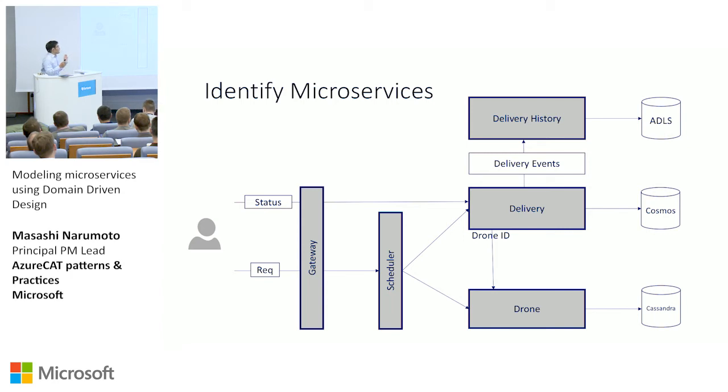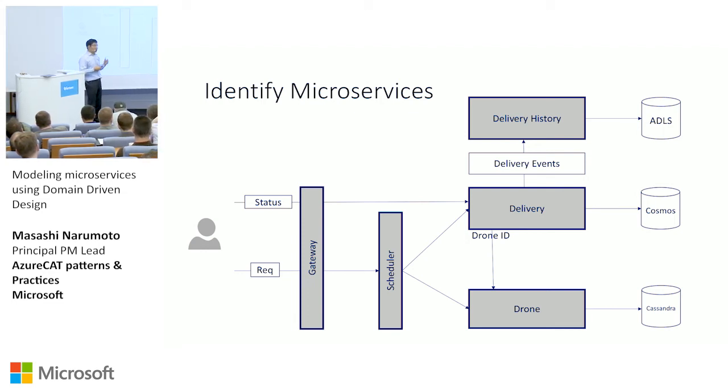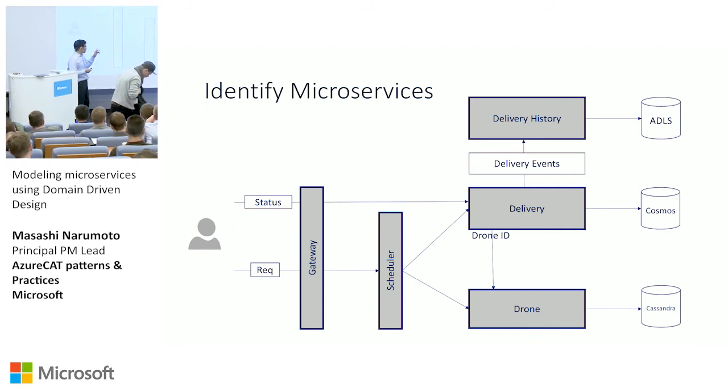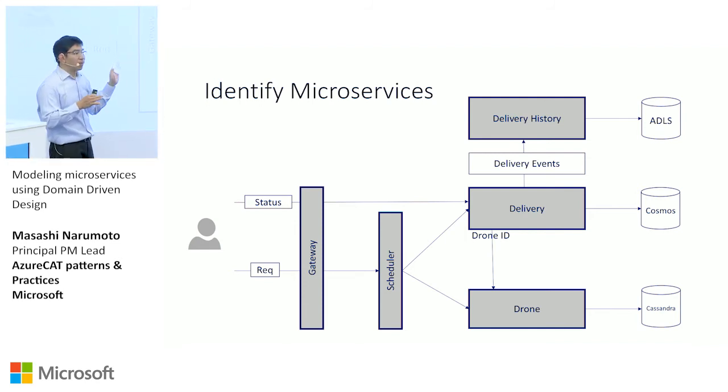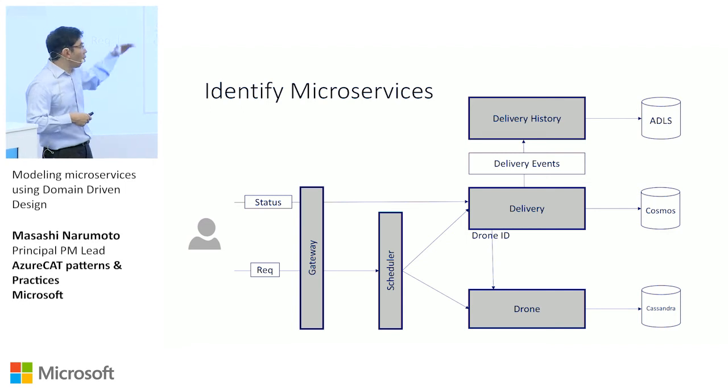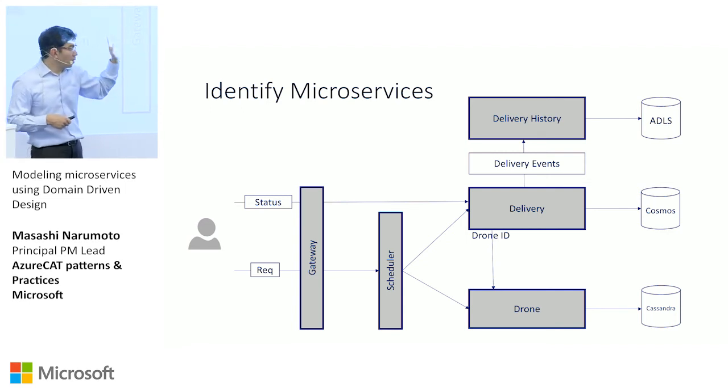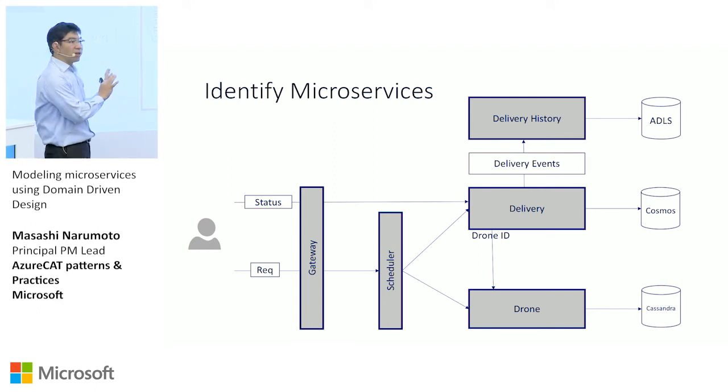It may be kind of new to you guys, but this is a very common process when you apply DDD to your business to model microservices. This is a process using aggregates, domain service, app service, and domain events. So what I'm saying is that aggregates, domain service, and app service are very good candidates as microservices. I'm not saying all aggregate services will become microservices. It's not always the case, but they are good candidates.